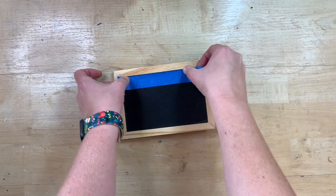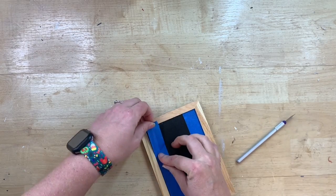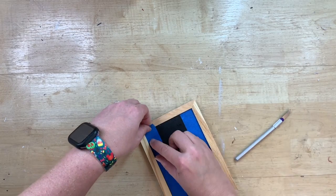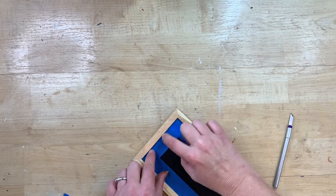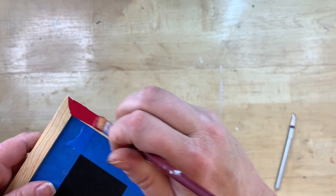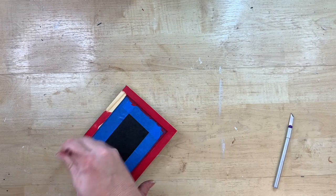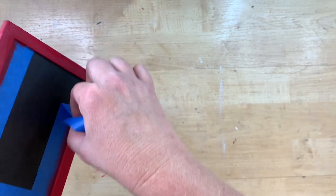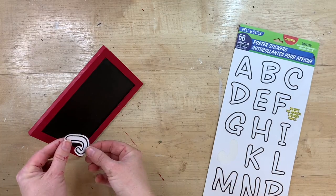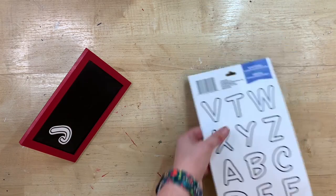This is just one of those chalkboard little stand frames from Dollar Tree with a piece on the back to help it stand up. I'm using painters tape around the inside of the frame because I want the frame painted but I don't want to scratch paint off the chalkboard surface. I'm going with a classic red chalk paint — acrylic works fine too. I paint all the edges and the back so it looks completely finished from all angles, then peel back the painter's tape. I have these stickers from Dollar Tree, and I thought it would be fun to show you don't need a Cricut for every project.